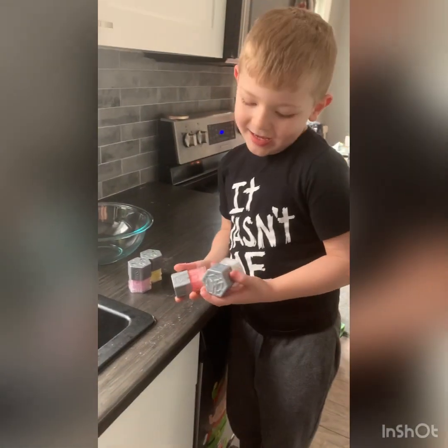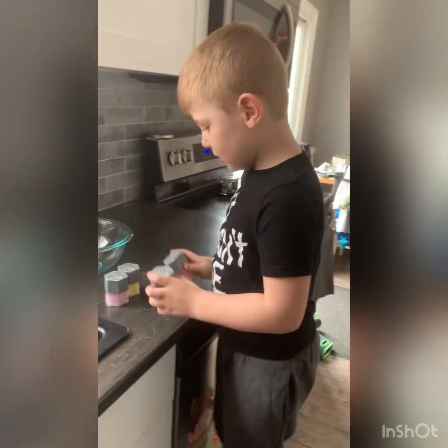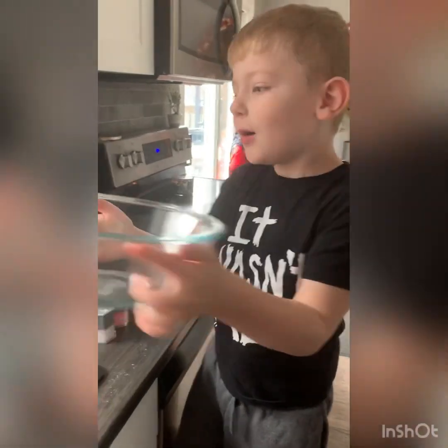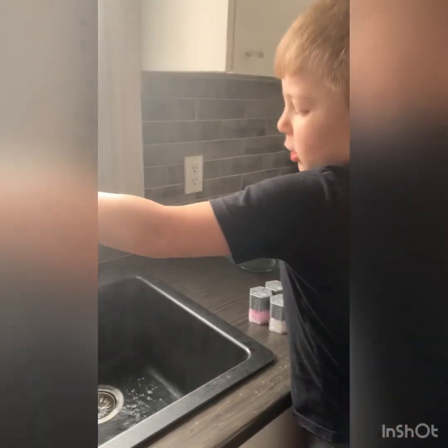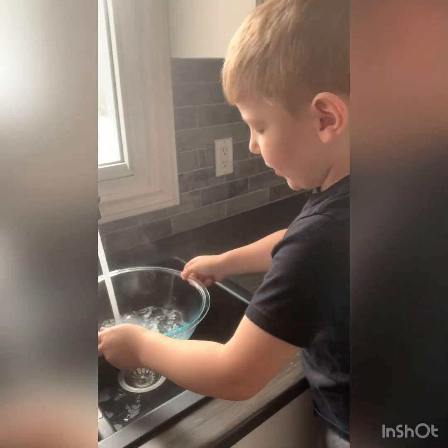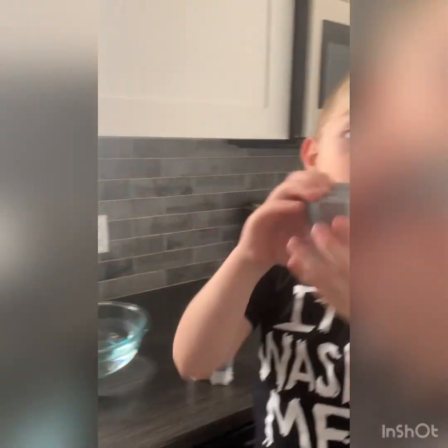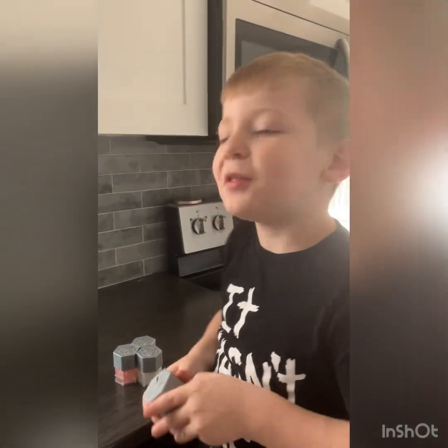What you will need are the fizzies and a big clear bowl with warm water. And I'm filling it up. We're going to put this purple one in full like this and see what happens. Let's see.